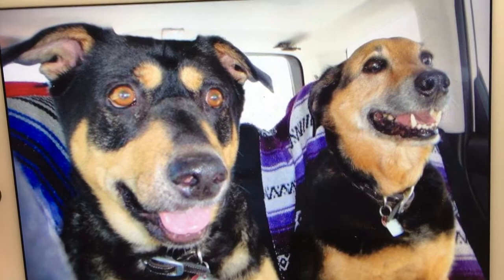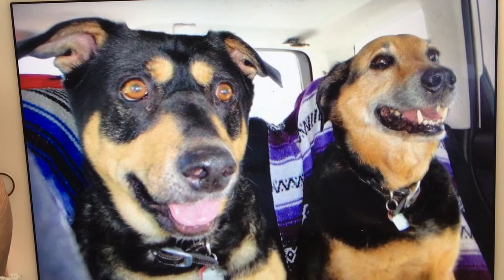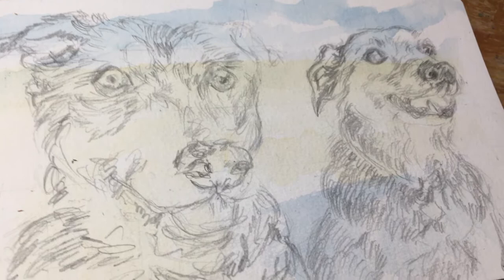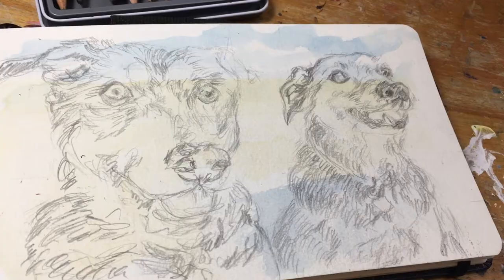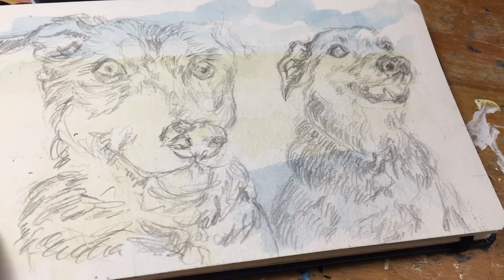Of course, like little kids, by the time we got to Cochrane they were completely bored and asking 'are we there yet?' But I love this picture so I want to do it. And I'm okay if the graphite travels a little with the water, because it's in the past — it's like a dream. I have neither Daisy nor Melvin anymore and I miss them a lot. They were really good dogs — both rescue dogs.